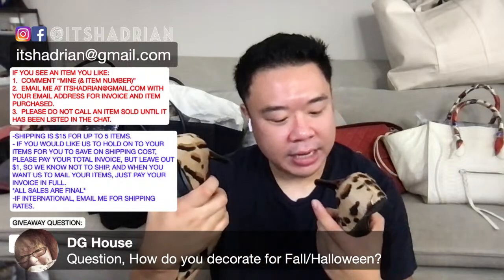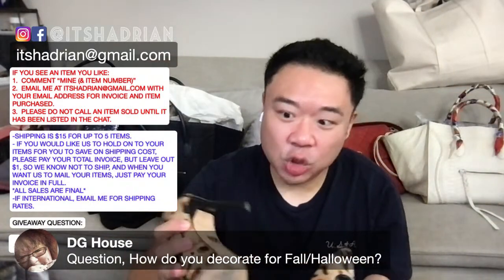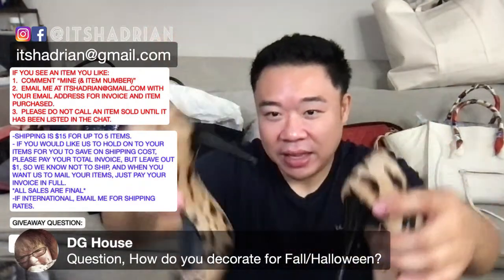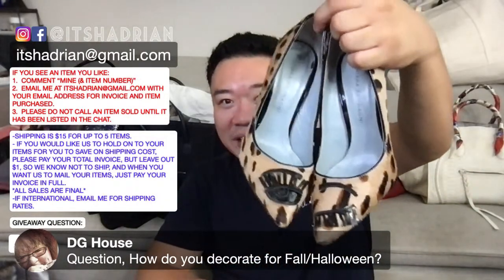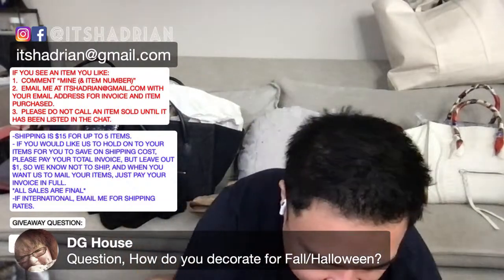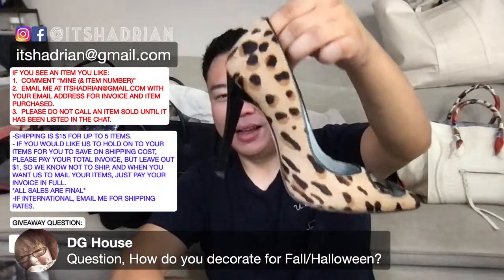There's a little bit of damage on the heels. You can see there's some scuffing at the very bottom. It's not super noticeable. I will try to patch it up more, but just know that there is some scuffing on the very bottom of the heels. But these are a size 37. I believe they fit like a size 7 as well. But they are beautiful. And the heel height on these is 4 inches. So this is the 4 inch heel height. Look at that. Ugh, so cool.